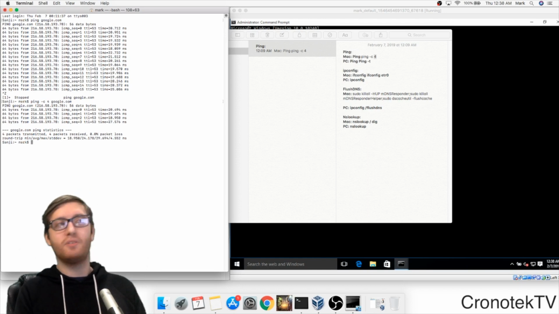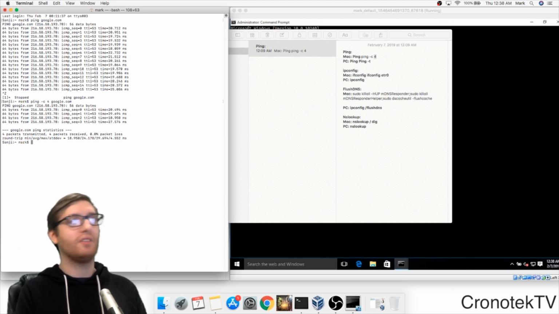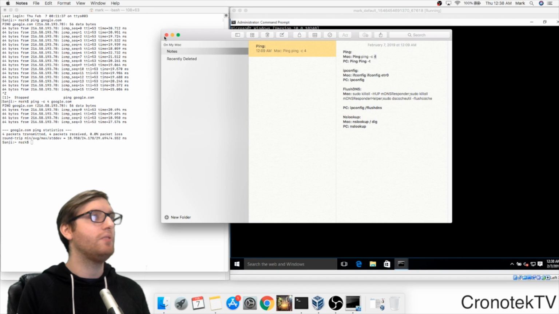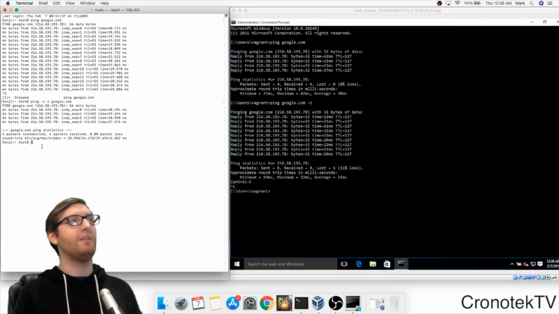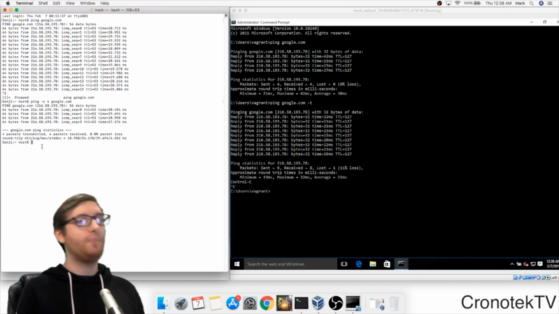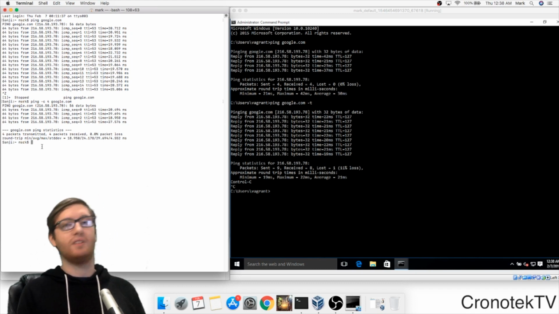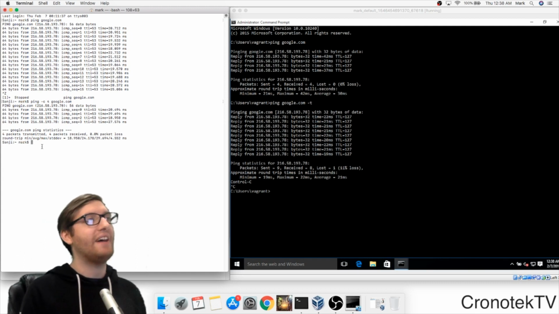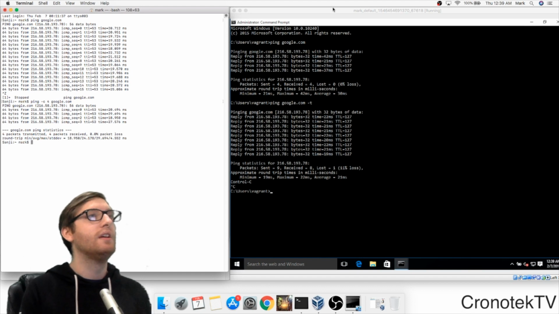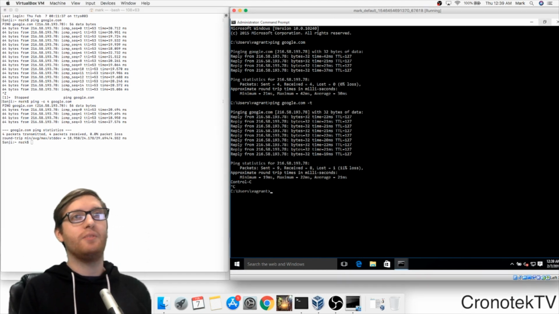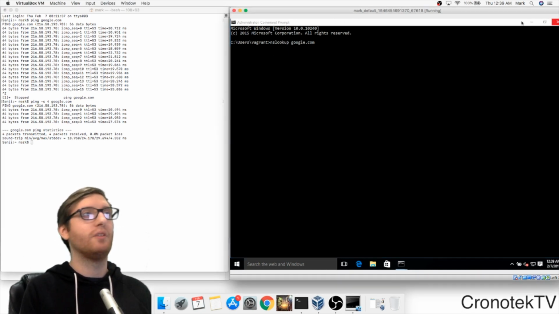So I'm not going to go too much into details on that. If you wanted to do 10, you can do 10. But the big thing to note here is that by default, if you want to ping a device on Mac, it's going to ping for an infinite amount. So if you want to set a certain amount, you have to do the -c and then whatever number you want, and then where you want to ping. Okay, so back on the PC side here, I'm going to close out of this window.